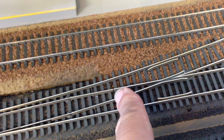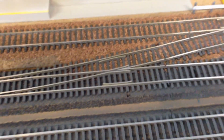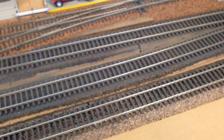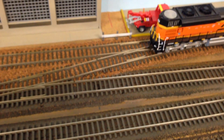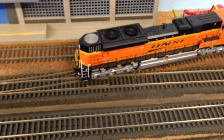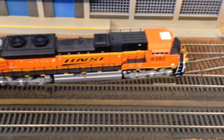And this one also has a Tortoise switch machine installed, and this frog from here to here is all powered. This is all powered. So real quick, we'll run these locomotives across here and show you how it works. Nice and slow. All these locomotives have sound, and you'll notice they go over this area without the sound kicking off or without stalling out. So I'm pretty happy with the way this frog powering thing has worked.